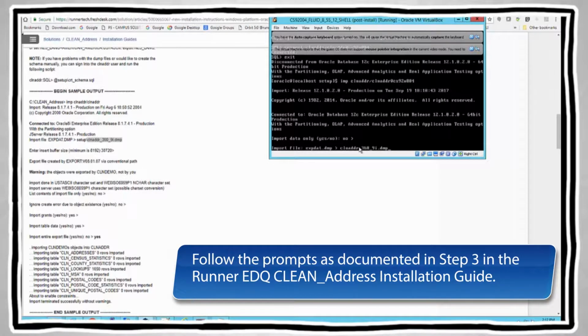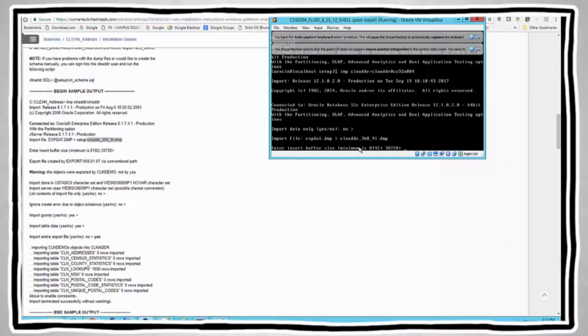When prompted, input the dump file name and then follow the rest of the prompts as documented in Step 3 in the Runner EDQ Clean Address Installation Guide.